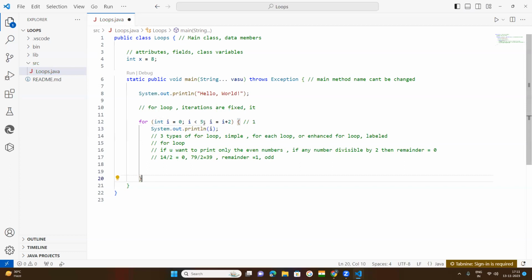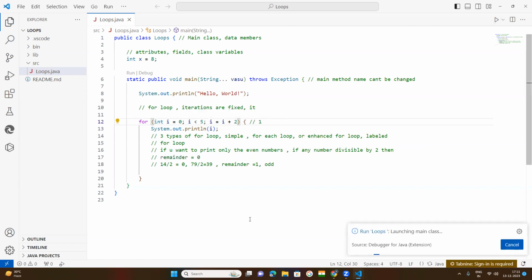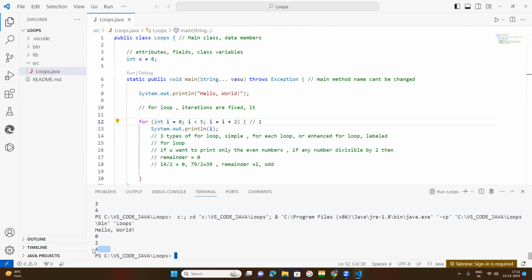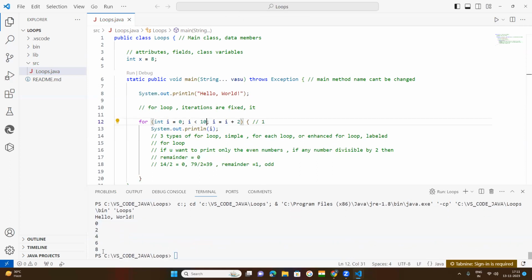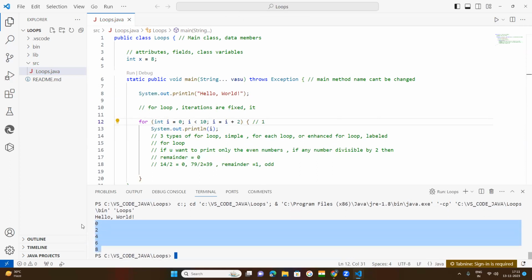So in between only 5, how many even numbers are there? 2, 4. Only two even numbers you will get in the printout, from 0 to 4 only. If you want to get more, you increase this number. So 0 to 10 means up to 8.